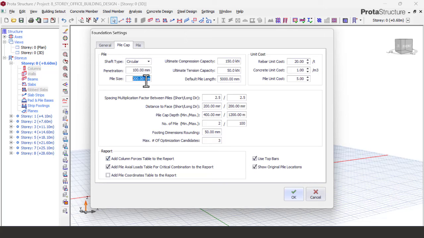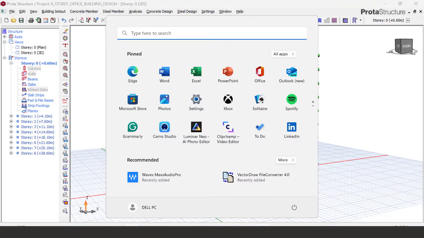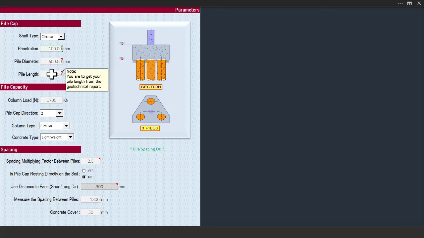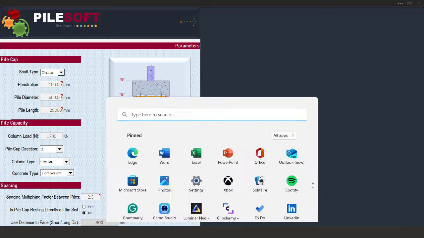Okay, so right now I can just leave this first as it is, because there will be room during our design where you can put in your pile depth. I can still leave here as 175 because there will still be room for you to choose that. So I'll just do only these settings by putting the pile length here alone, because there will still be room for us to put all these parameters later. Then I say okay here. That's fine. So right now we have transmitted the value of this pile length from this PileSOFT software. As you can see, we have sent this length to the software here, Protastructure.